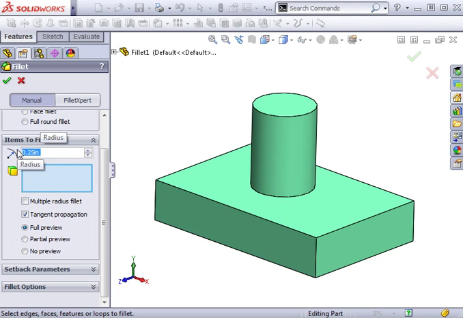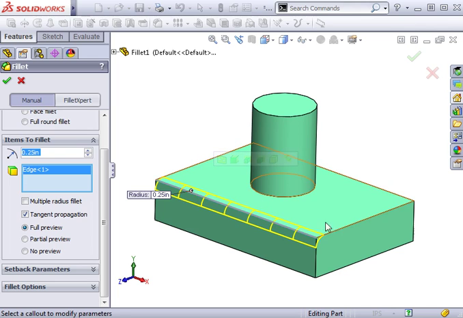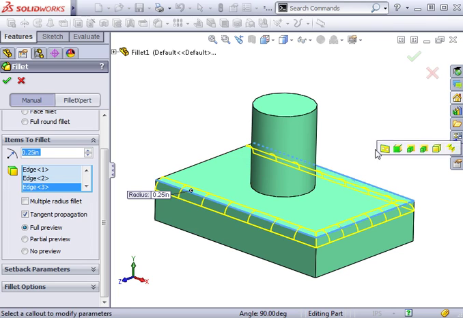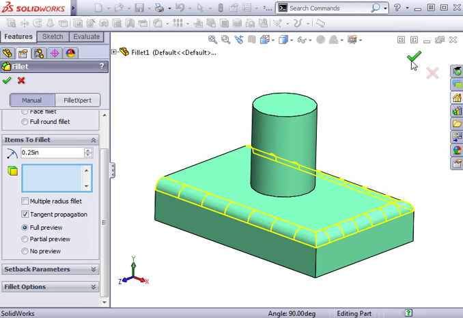Once the radius is set, we have to tell SolidWorks which edges we wish to break. The light blue color tells me that this is an active selection window. This means that SolidWorks is waiting for input. If I hover my cursor over the window, a pop-up menu will tell me what type of input to use. I can pick an edge, a face, a feature, a loop, or a combination of each. I have previews activated, so as soon as I select an edge, you can immediately see what's going to happen. To accept these settings for the fillet, all I have to do is click the green check and I'm done.